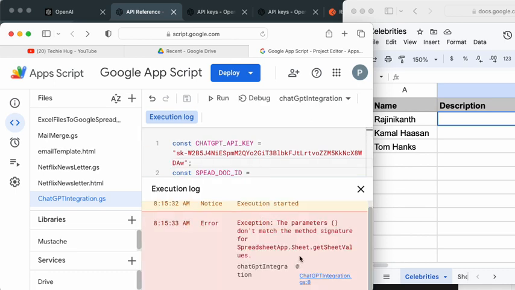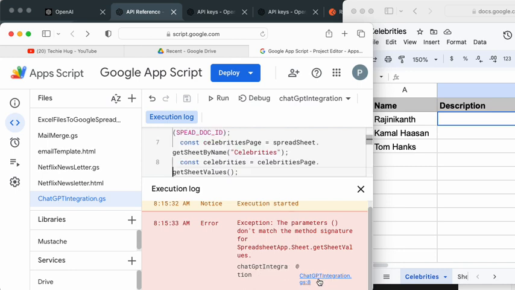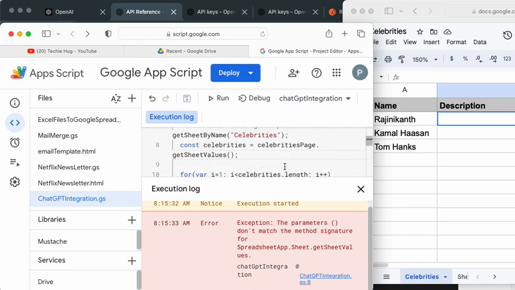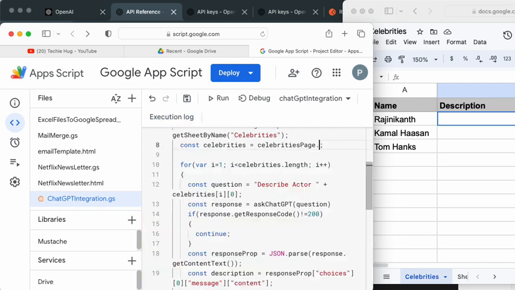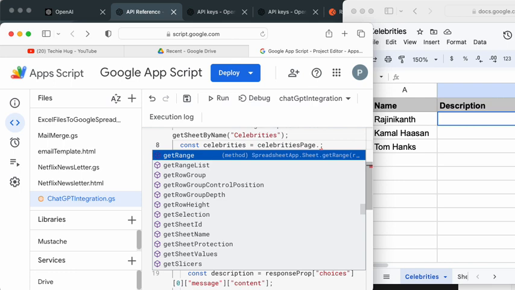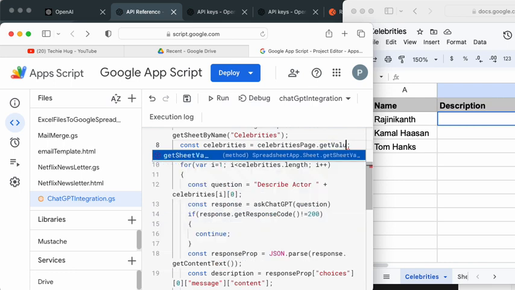All right, so it says error. Okay, the line number, celebrity page dot get sheet values. So I think I'm wrong with this. I told you, right? This requires the spreadsheet app. I think it is get values.